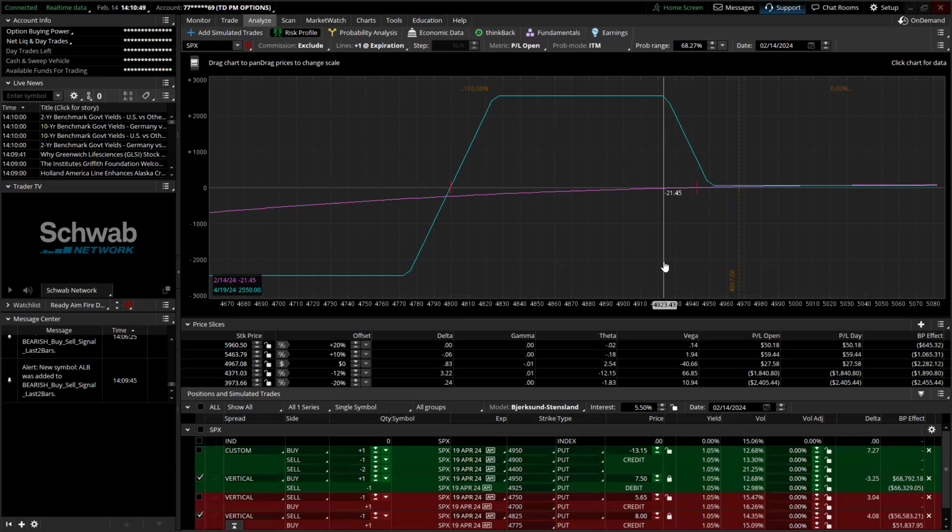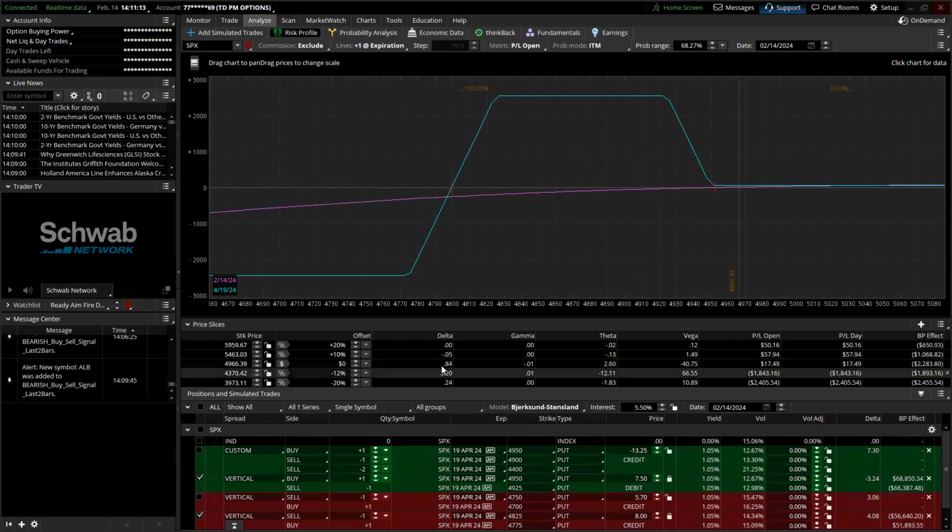So this is my typical setup, 25 wide. Does it have to be 25? No. It could be 30, it could be 40, it could be 10. It's whatever works for you. You have to play around. And if you are on thinkorswim, you can follow these steps, change strikes around, look at different prices and decide.